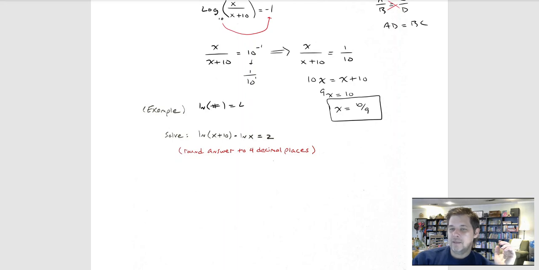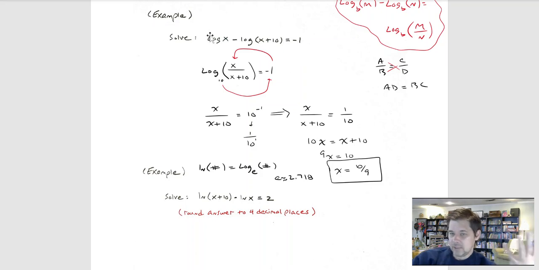Okay. And it is a logarithm of base number e. All right. E is a number that's about equal to 2.718. It's used for the calculation of radioactive decay, population models, compound interest, all kinds of things. All right. But for now, I'm telling you that it is a number. It's not a nice round number like 10, but it's still a number. And when you see ln, that's called the natural logarithm. It's a logarithm of base number e, where e is about 2.718. Okay, that's what we're dealing with here. But otherwise, it's still just like this other one.